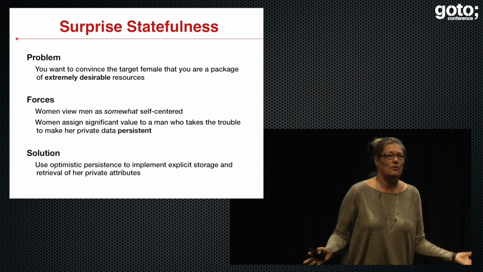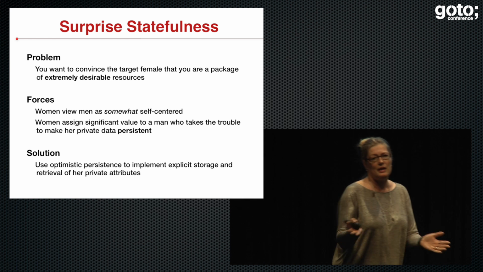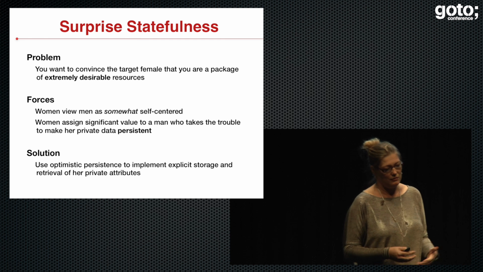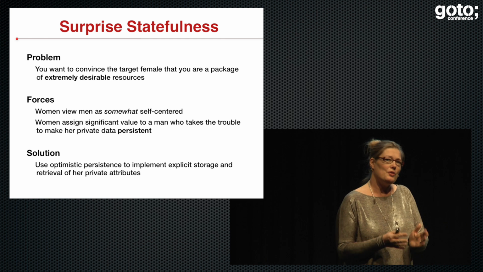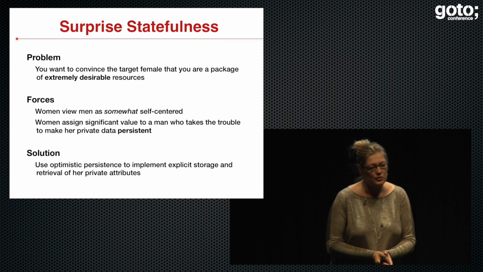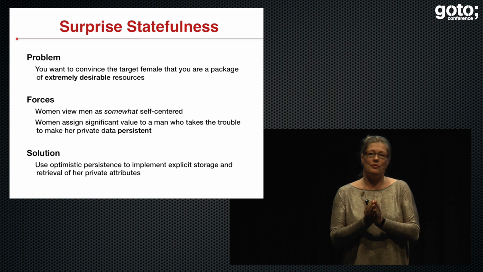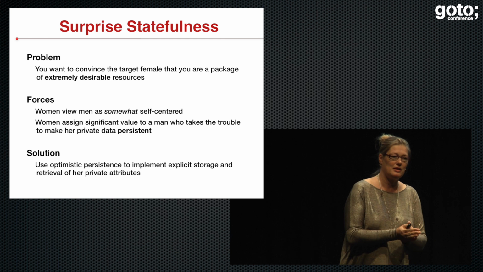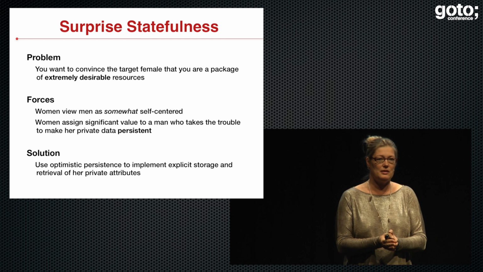Because to women, all men seem alike, and you need to stick out to show that you have the good genes, well, just taking it biologically. So you have to show that you are special. And the way that you can show that you are special is to listen to her and remember what she has said, making her private data persistent.